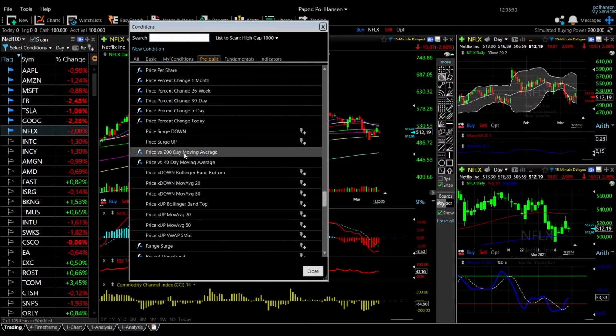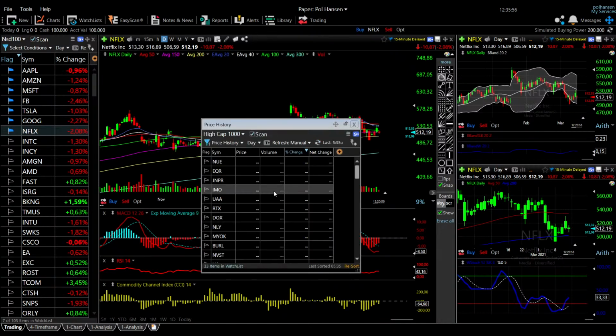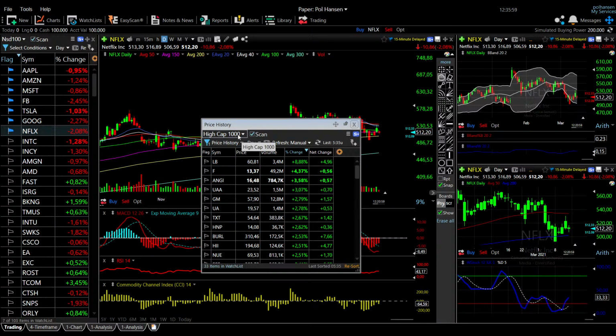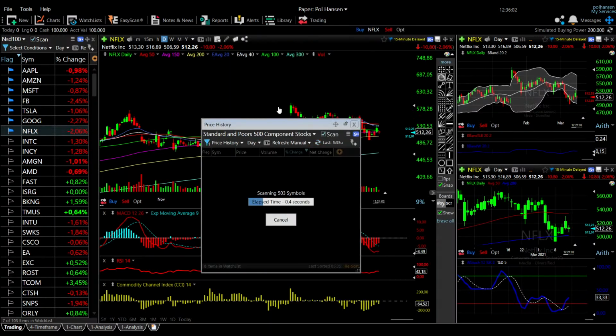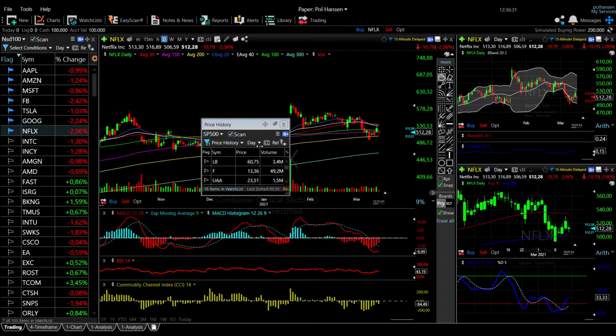So yes, this is stocks that are overbought at this point. We can see that for the S&P 500, there are 500 stocks here, and out of those 500, we have 16 candidates. So instead of looking through all 500 stocks in the S&P 500, we now have 16 candidates that fit these conditions where price action is outside of the Bollinger Band to the upside.